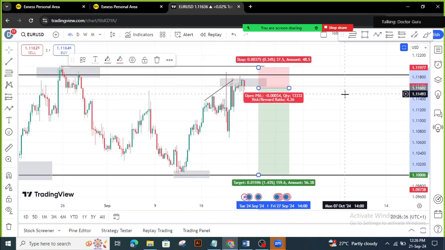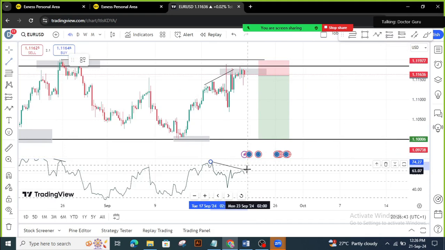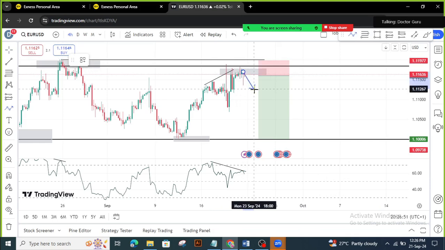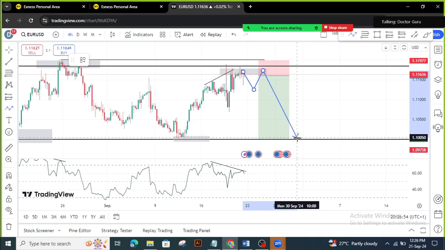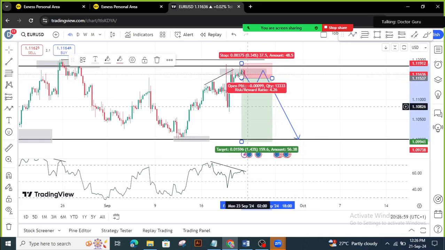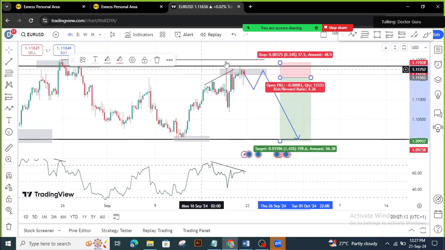I already see divergence here. Ordinarily, I will just wait for a price action pattern, for the market to retrace, come back, then start this downward movement. But if I will tell you the truth, I may not wait for this retracement. If the market plays around here, all I will do is place my trade here. Whatever happens, I will try to sell this market, because the DXY might just start going down from there. Anything can happen, and I don't know when I will enter, but I may just enter straight away without waiting for the price action pattern.